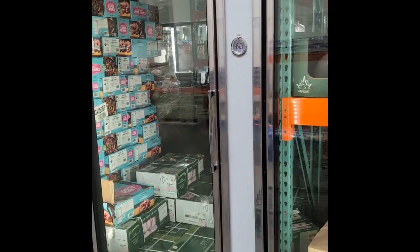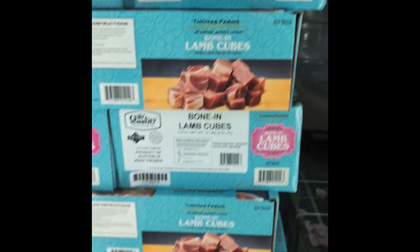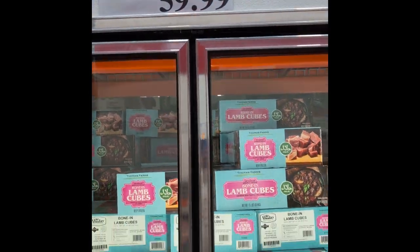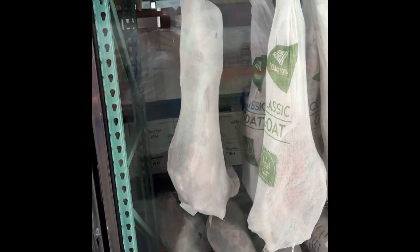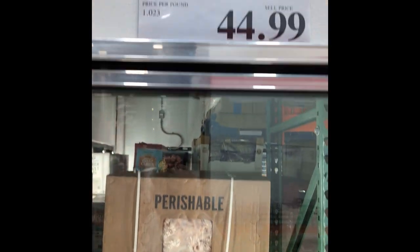Now there is something I'm going to come across that is not at everyone. You got bone-in lamb cubes — you don't see that at the regular Costco — $59.99 for a 15-pound case. And then you got whole lambs, $3.69 a pound for a whole lamb. There's a bunch of them in there, probably rock solid, hard frozen. So if you want to have a lamb roast, like a hog roast but a lamb roast, there you go. And that is 44 pounds of chicken feet for $44.99. I think it makes good chicken broth, but I'll take people's word on that.